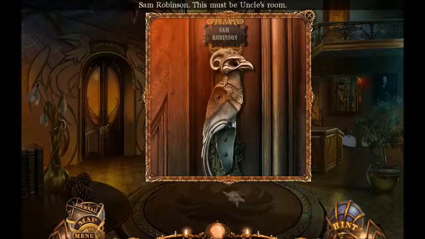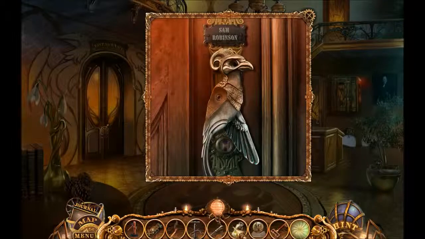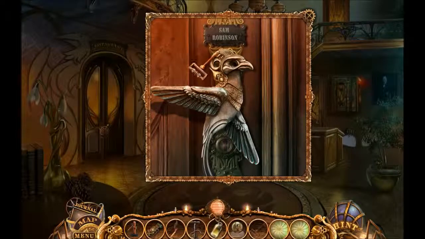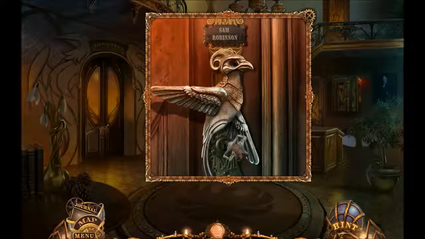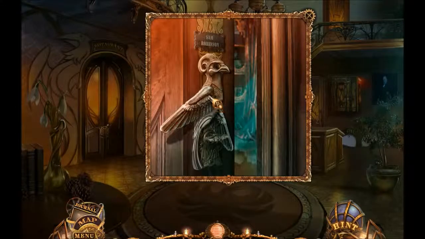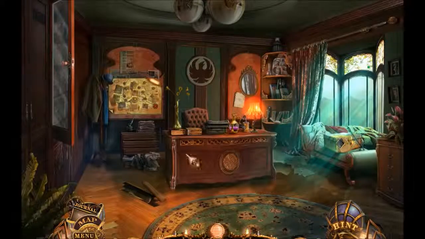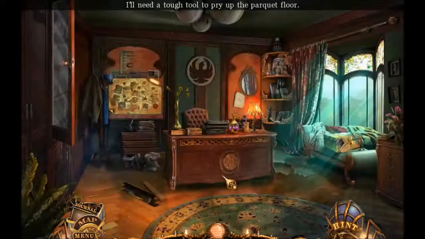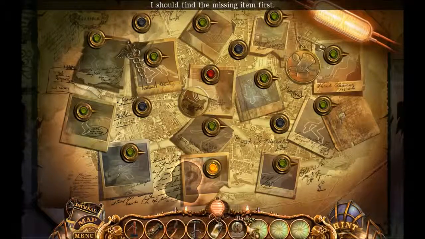Sam Robinson, this must be Uncle's room. Needs a wing. And another wing. And the door key. Wait. Turn. Let's go. I'll need a tough tool to pry up the parquet floor. Parquet, huh? Should find the missing item first.